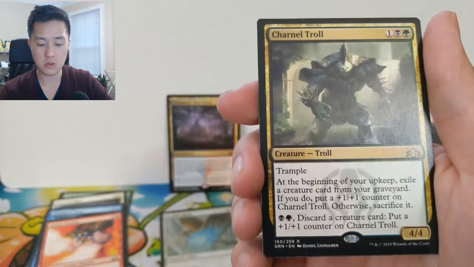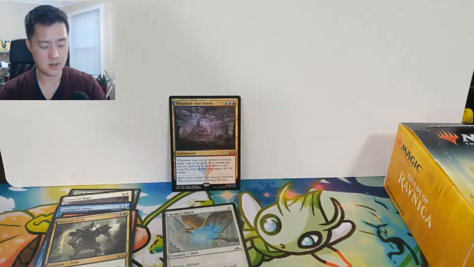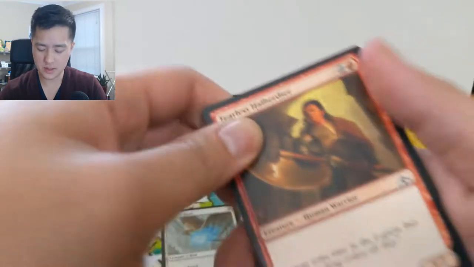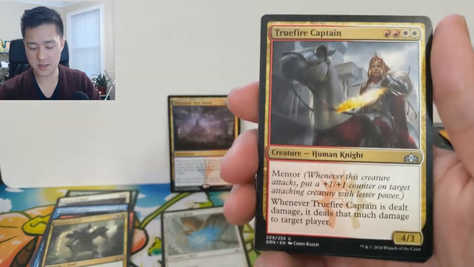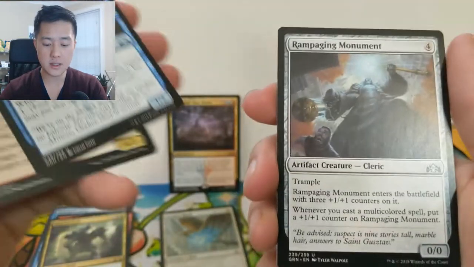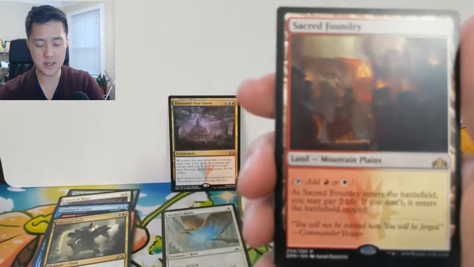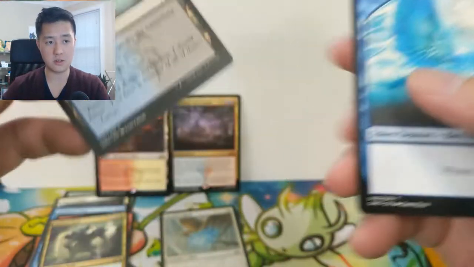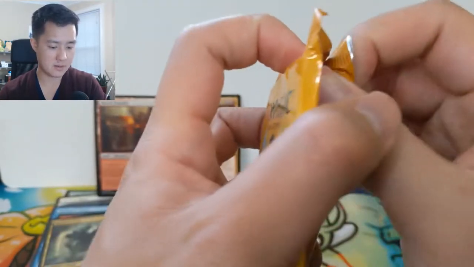And we have a Charnel Troll. Golgari Guildgate. All right, we're over halfway through. Still looking for some stuff to really make this a good opening. We got a True-Fire Champion. I like that art. A Nightveil Sprite, Rampaging Monument, and then Sacred Foundry. There we go. There's a Shockland. And then a Dimir Guildgate. Sacred Foundry is one of the better ones, so very happy with that.